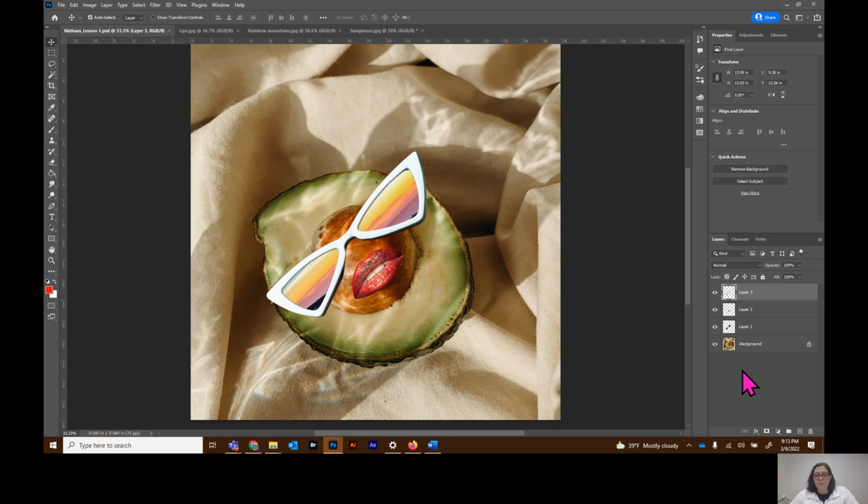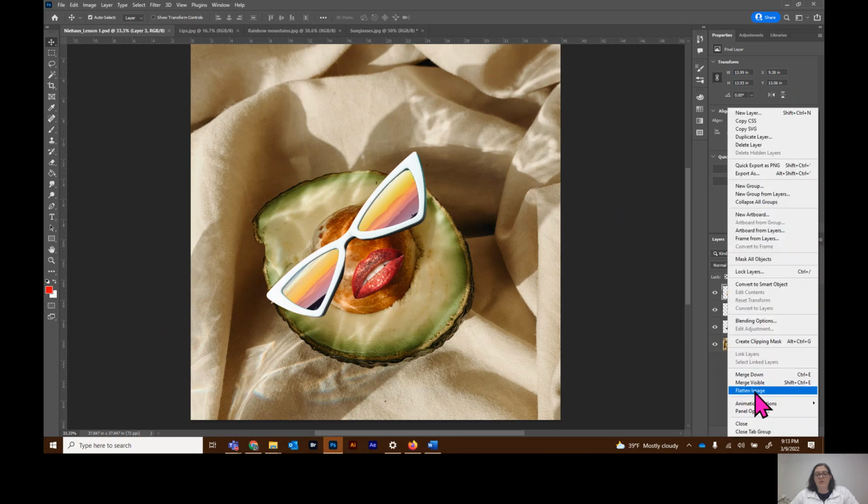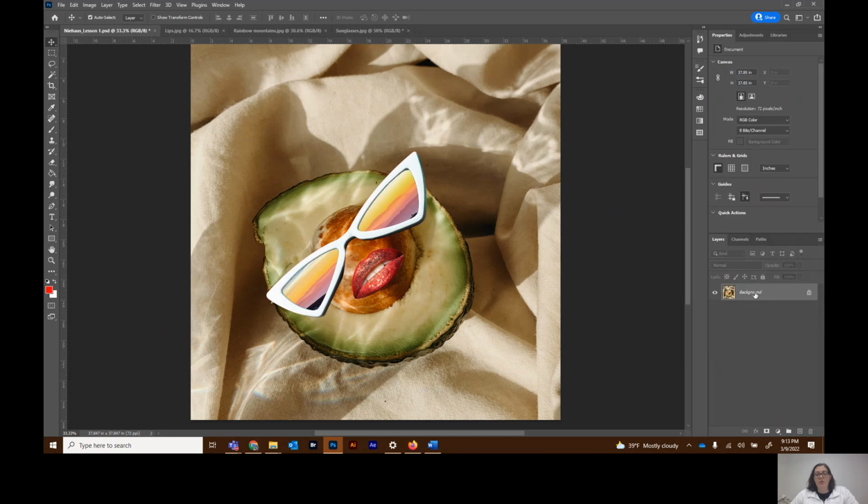that. To do this, you have to come over here to these 3 little lines, and you click on them, and you do flatten image. Now, once you do that and you save it as a JPEG, you can no longer re-separate those layers. Why is that bad? Because if you needed to change something or you wanted to add to it, this would be your starting image instead of just that avocado. So make sure you want to do it before you do all this and then save it.